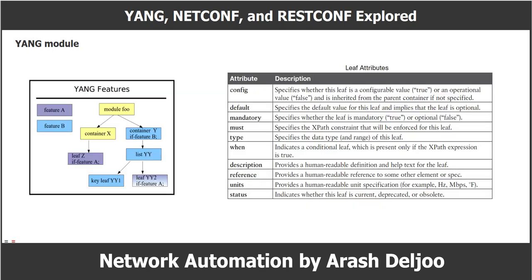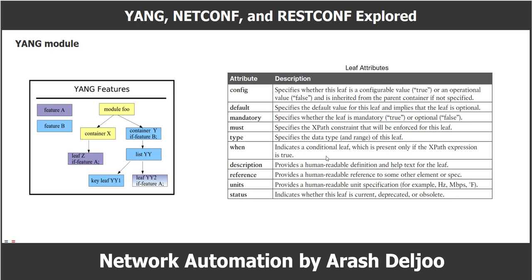Within a module, containers are used to group related nodes. As you can see inside of this module we have, for example, 2 containers, and within a container, lists are used to identify nodes that are stored in a sequence. As you can see here, in the container Y we have a list, and inside the list each individual attribute is referred to as a leaf. Attributes are used for things like names or descriptions. Each leaf also needs to have an associated type such as Boolean or, for example, a string.